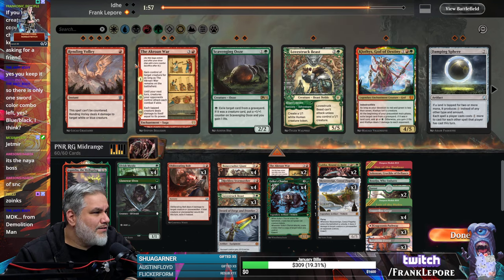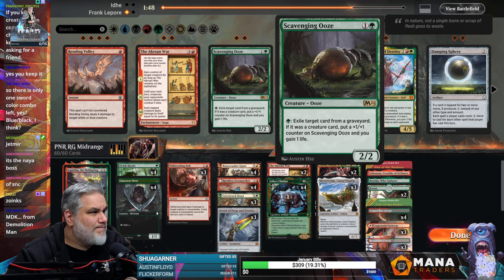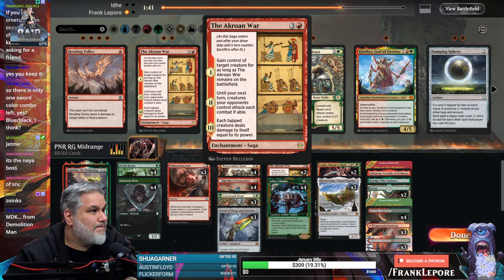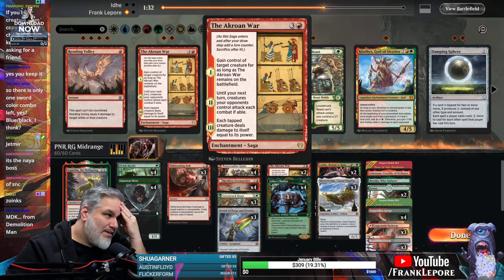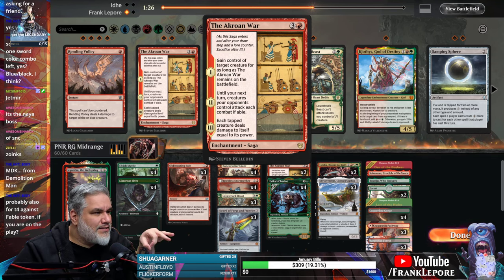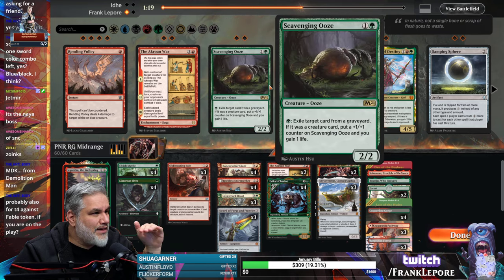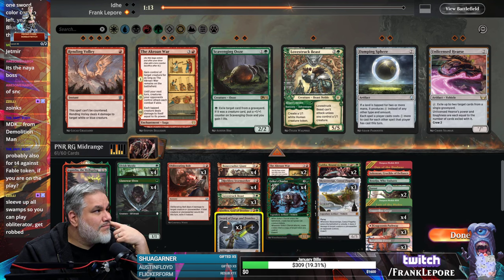Graveyard stuff doesn't seem great. Not good. This could be good. Deals damage to itself equal to its power. So when the third chapter goes off, do they get their Obliterator back and then it deals damage to itself? Or am I the controller when it deals damage to itself? That's what I'm curious about.